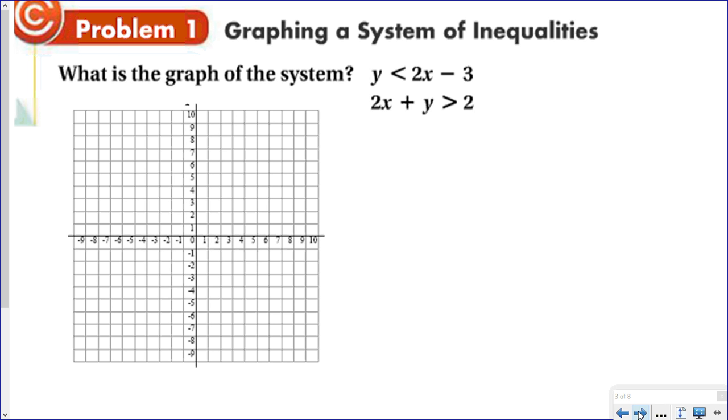And for the first one, since the y is solved for, y is less than 2x minus 3, you can grab the m and the b right away. Your m in this problem is 2 over 1. Your b in this problem is negative 3. So I'll go down to the 3, plot that point, go up at a rate of up 2 over 1. I messed up. There we go. There. And there.